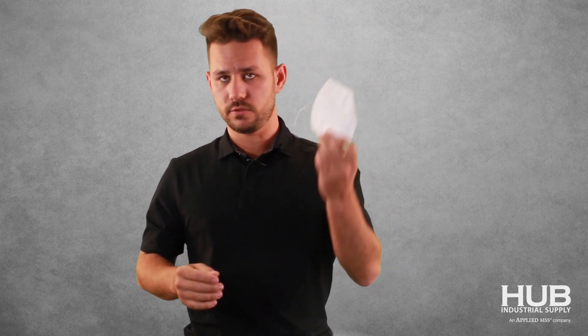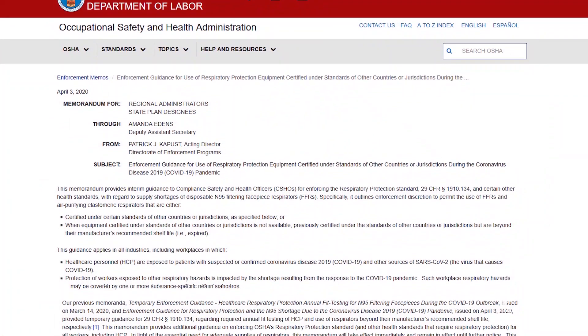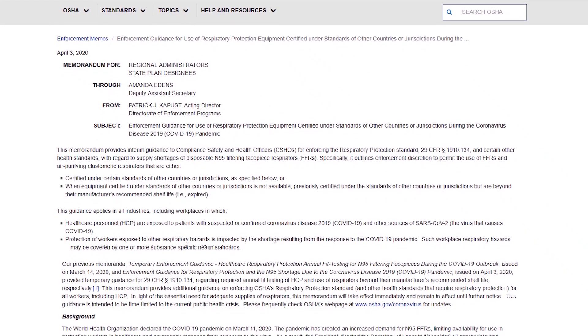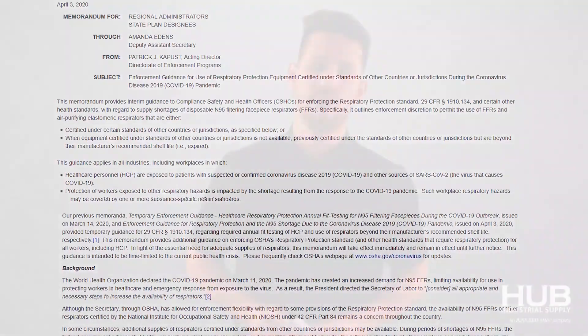The key is how tight it fits your face. Depending on the shape of your face, you may find this fits just fine — for some faces, it may not. As far as OSHA is concerned, OSHA in April of 2020 basically released a statement that said: we know N95s are really hard to come by — if you have to, you can use a KN95.